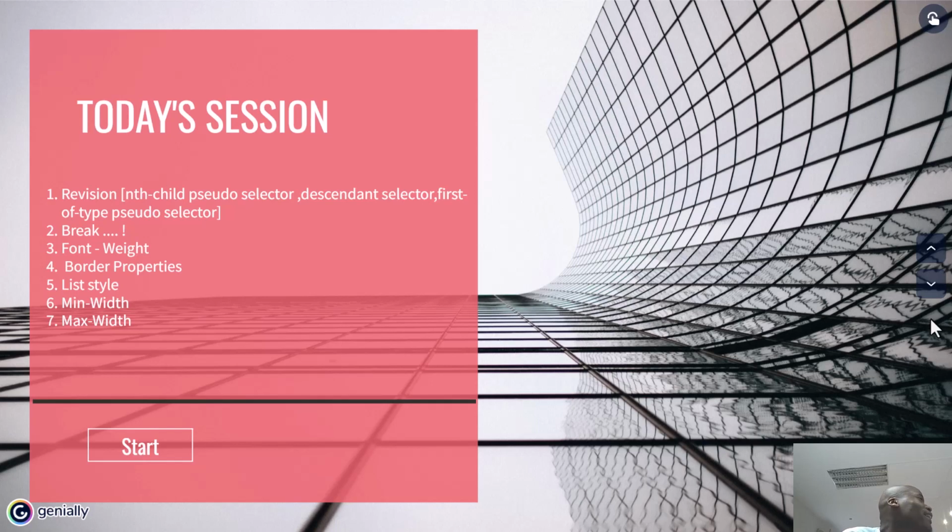And how many ways can we insert CSS and be understood by the HTML template? Three. Okay, can you give me one? The most appropriate one is the external.